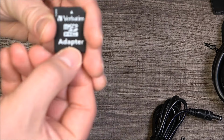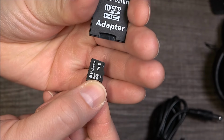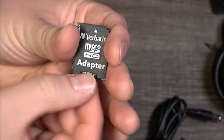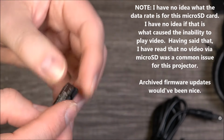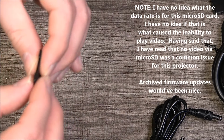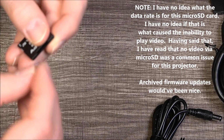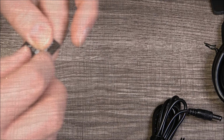So otherwise, I mentioned the whole micro SD thing. I had to bust out my only micro SD card. I've only ever owned this one. It's just not something I need a whole lot. And this adapter of mine is falling apart, once upon a time, from when I got my first HD camcorder.